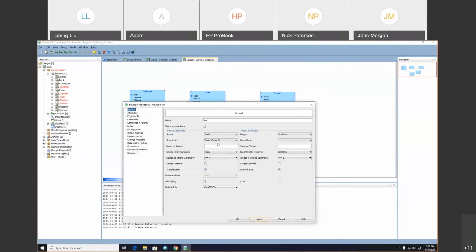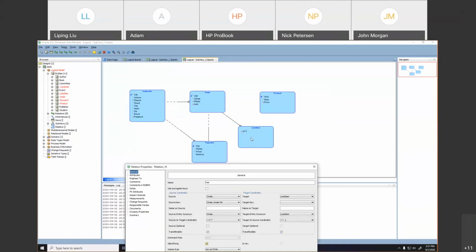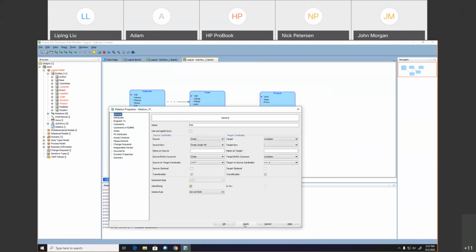There's only one, this is in an arc. So check this box. This makes sure the relationship is used for identifying the so-called associative entity. Now let me apply and see what happens.